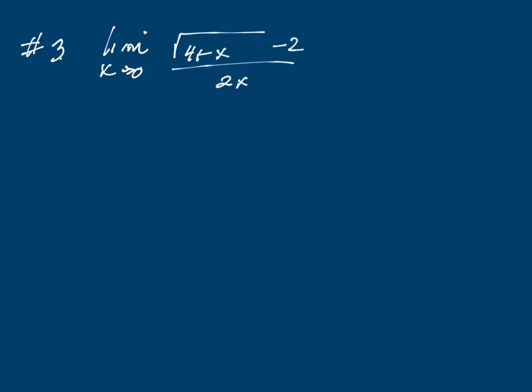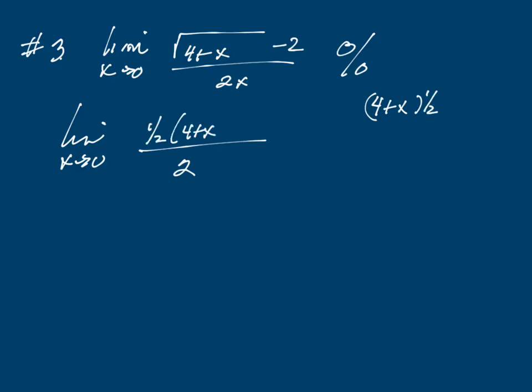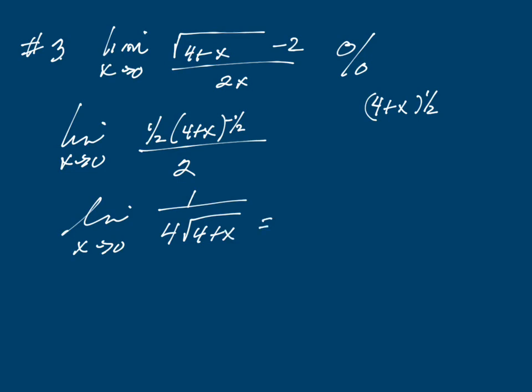Next one, number 3, is the limit as x goes to 0 of the square root of 4 plus x minus 2 over 2x, which is equal to 2 minus 2 over 2 times 0, so you get 0 over 0. Now, you could probably use conjugates to solve this, but since you know L'Hopital, it's a shortcut. Let's go for it. The limit as x goes to 0, on the bottom you get 2, and the derivative of 4 plus x to the 1/2 is 1/2 times 4 plus x to the negative 1/2, and then times 1. So we can rewrite that: the limit as x goes to 0 of 1 over 4 times the square root of 4 plus x. Direct substitution gives us 1 over 4 times the square root of 4, or 1/8. So number 3 is 1/8.